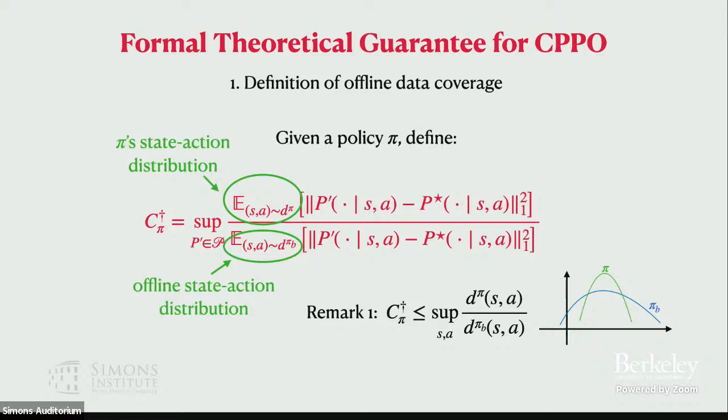Another extreme case, which is not going to be realistic, is to imagine that somehow you know a lot of prior knowledge about the system, and you design a function class where every function in the function class looks the same as the ground truth one. In this case, you don't have any model error. So regardless of whether the two distributions overlap or not, it doesn't matter. This quantity is going to be equal to 1. So in some sense, this quantity takes both the distribution and the function class power into consideration.